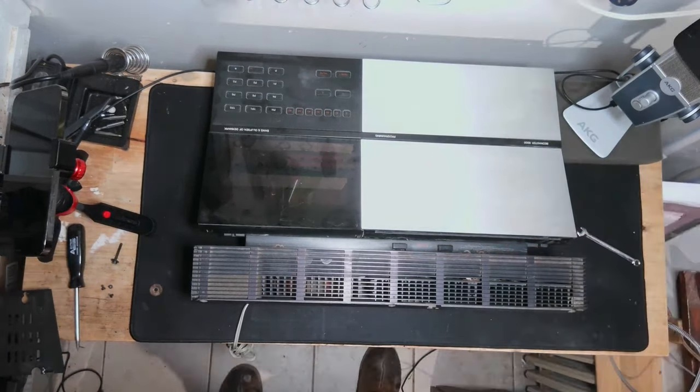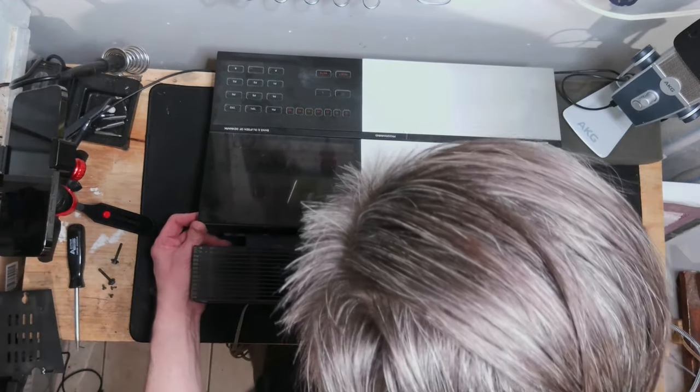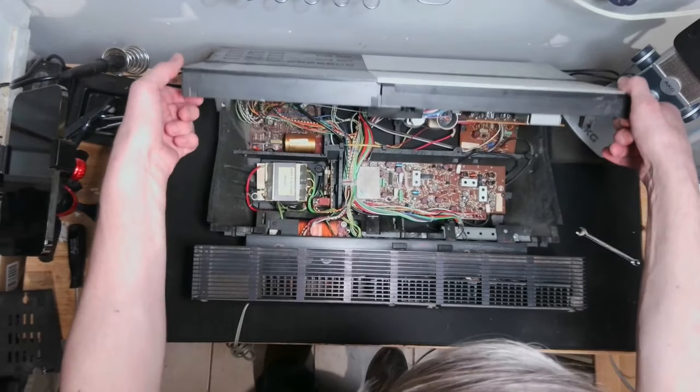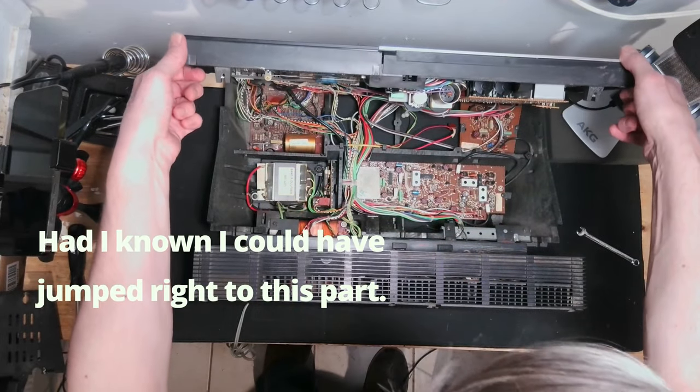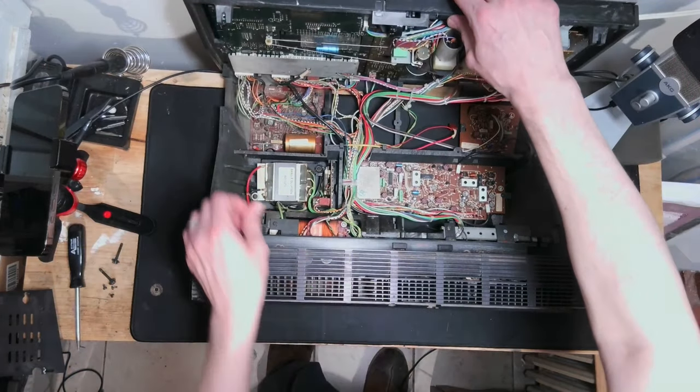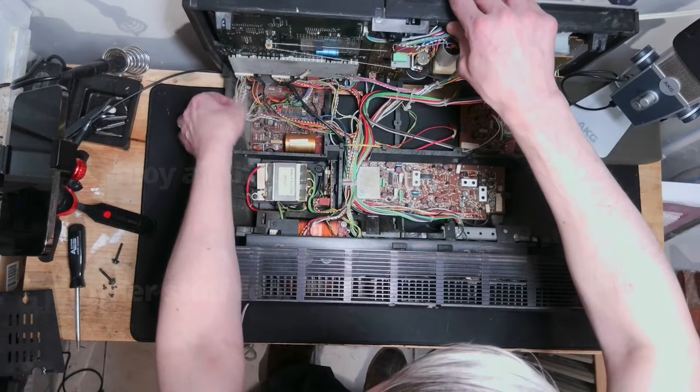Alright. Yeah. Oh boy, that's how that goes into service mode. I probably didn't need to do any of that other stuff. That's okay. I'm gonna clean this monster out. Oh yeah, that's kind of beautiful.